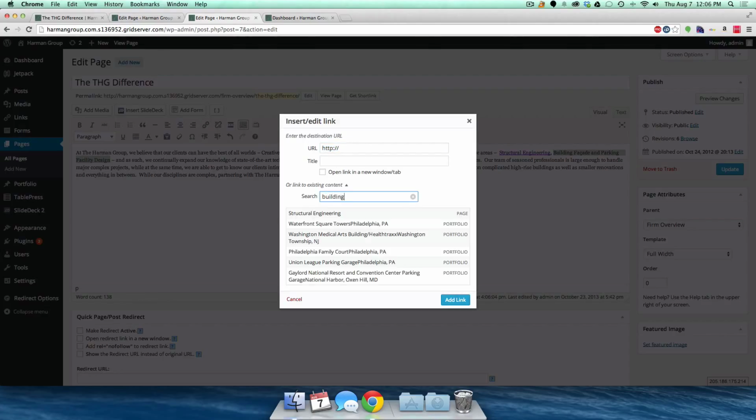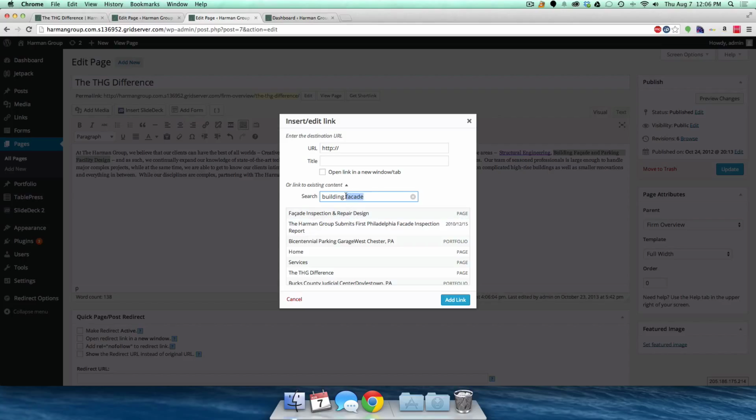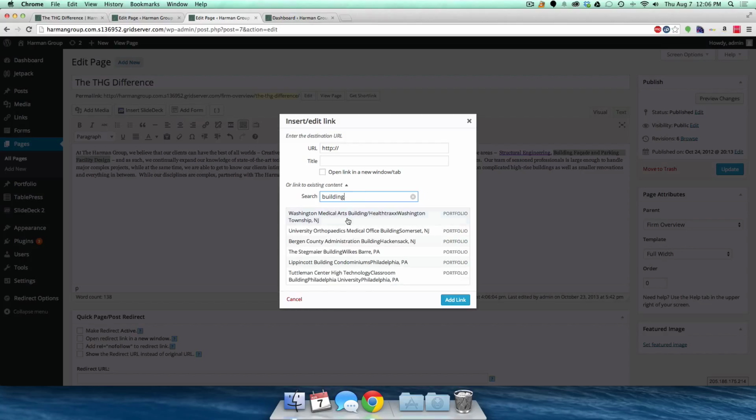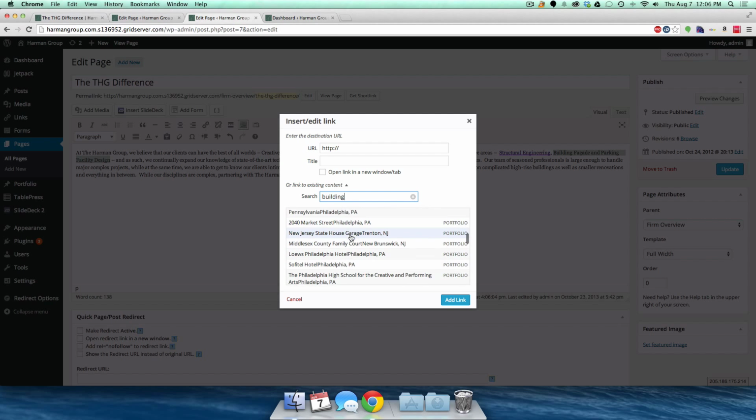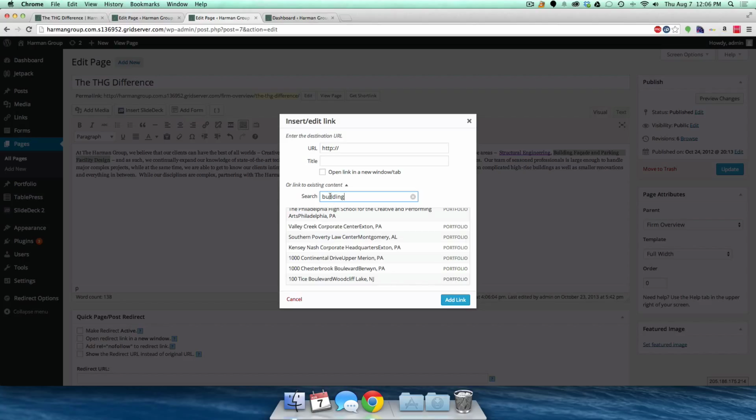So that's going to be the building facade. See if that'll find that because of the strange letter in facade. Let's see if we can find the building page. It's going to find any content that has the word building in it, so building is probably not the best word.